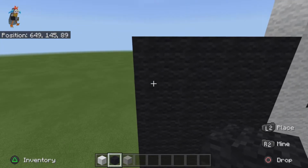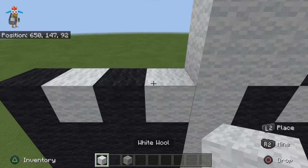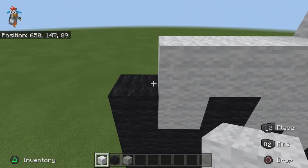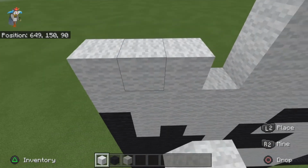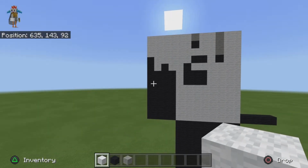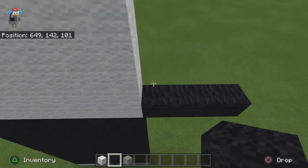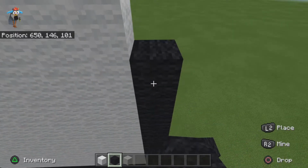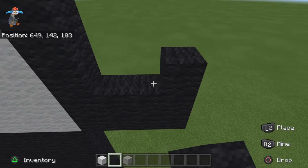Then, what you want to do for the next row is do 1 black, 1 white, 1 black, 1 white. For the next row, do 3 white, 1 black. Then just finish the rest off with white. And as you can see, this is the cascading I'm talking about. And all you want to do is come over to the other side and do the same thing. So go up by 1, 2, 3, 4, 5, 6. Then fill that in.